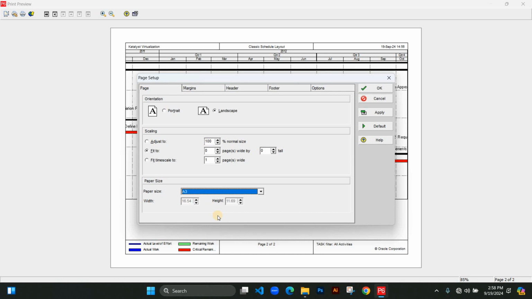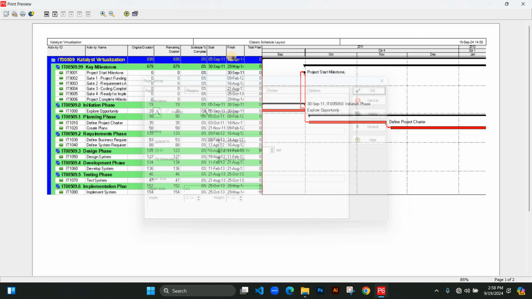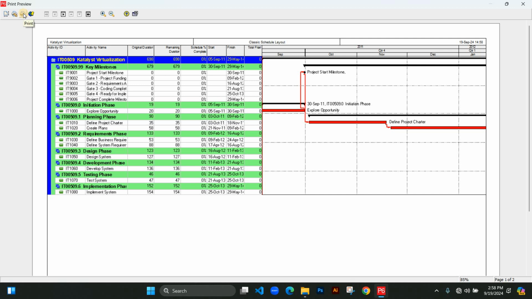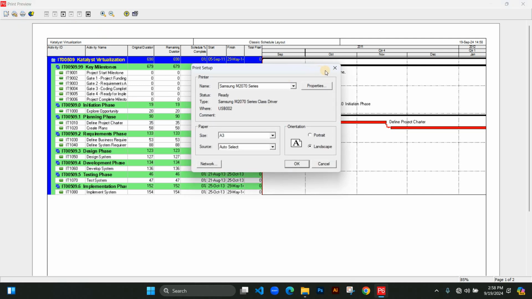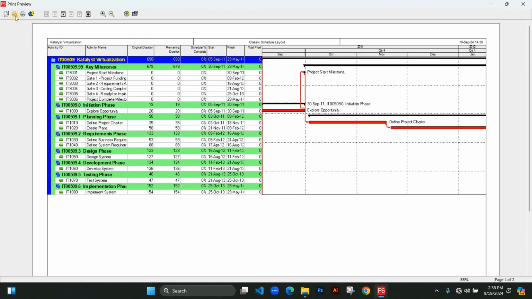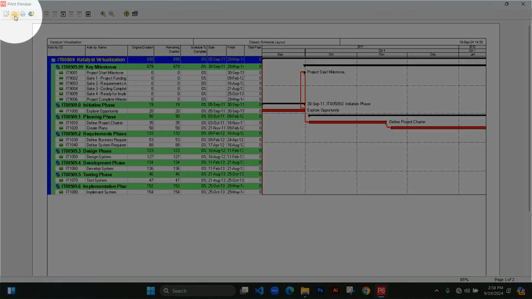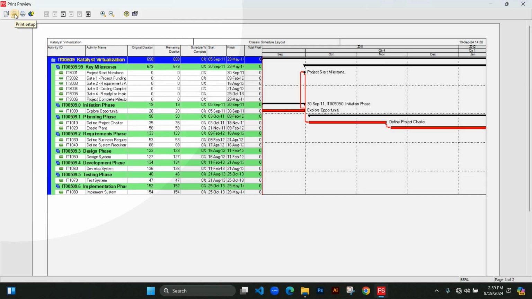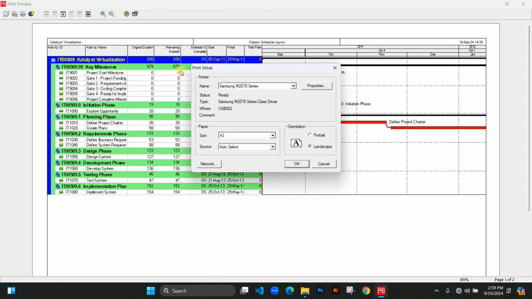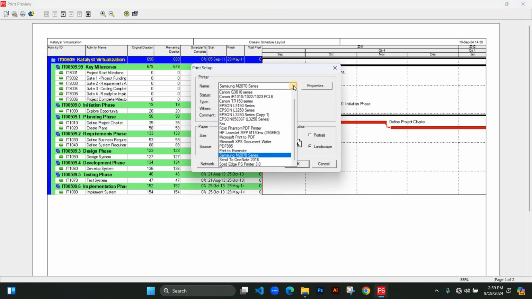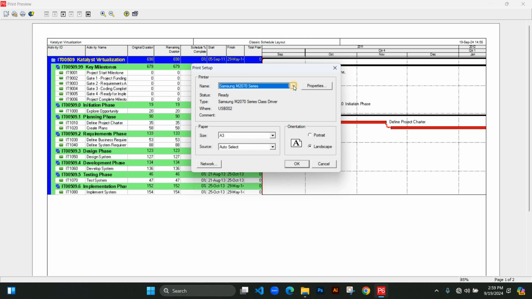Okay, if it is not there, let's do this. For those that are not seeing it, you click on the second icon after page setup. There's what they call print setup. Have you seen it? Print setup. Here we are setting it.